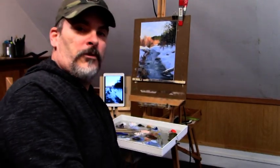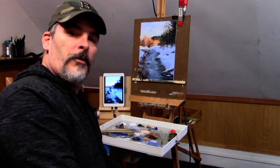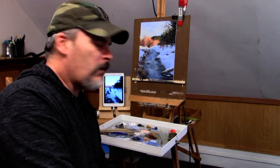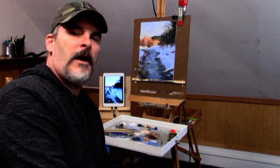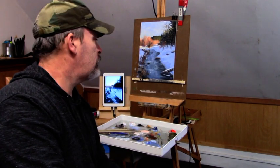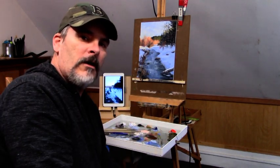Okay, well, this painting sort of, I would say, kicked my butt a little bit in the water. I'm pretty happy with how it's going in the water right now. I am going to let this tack up and then do some more layers. Could potentially be palette knife and such once this is dry.